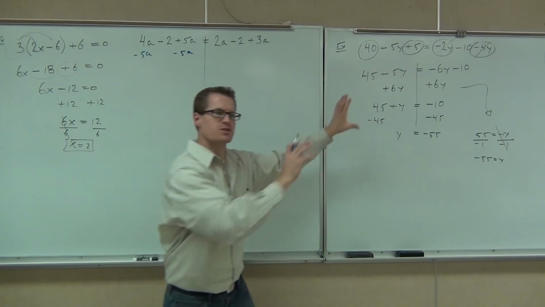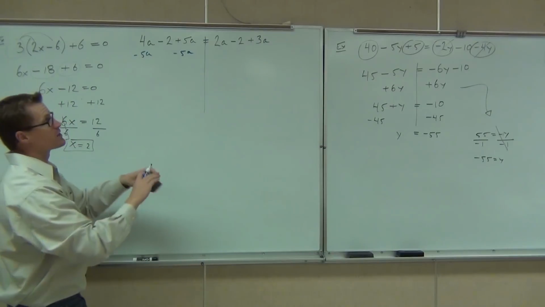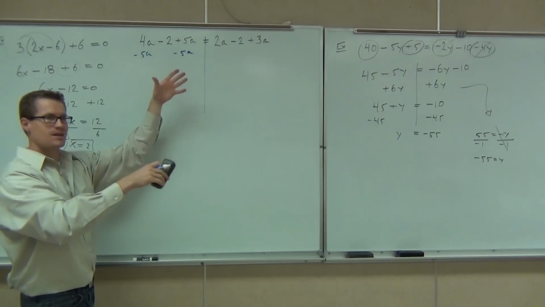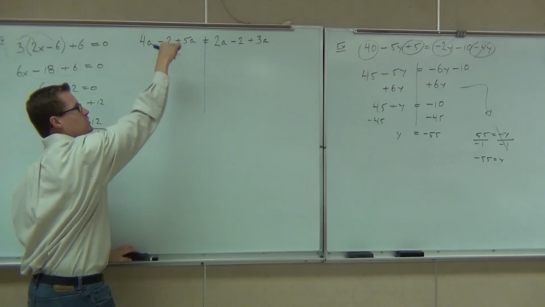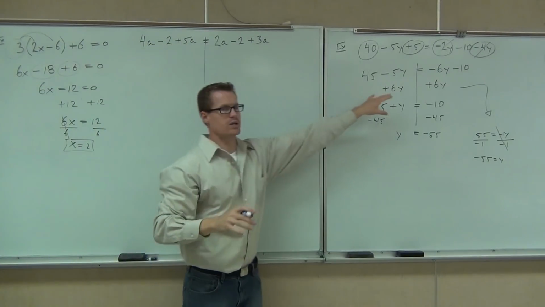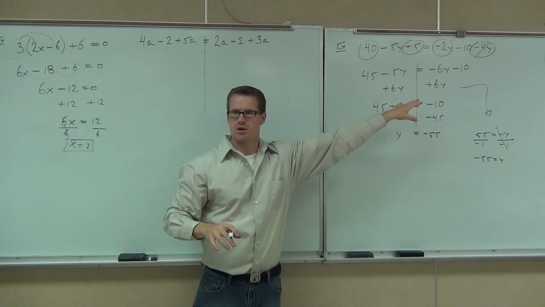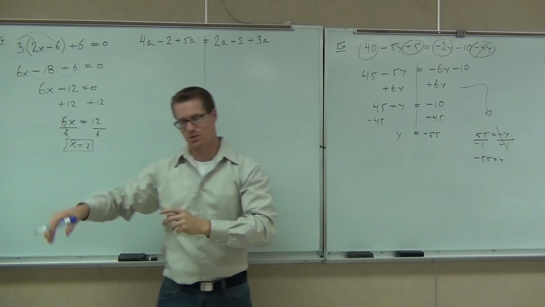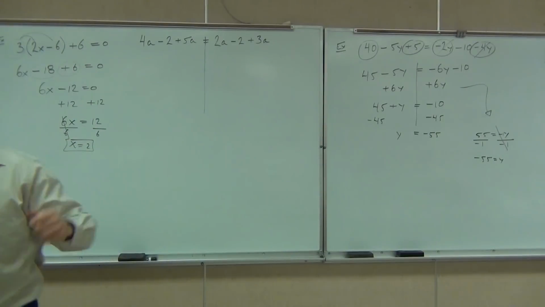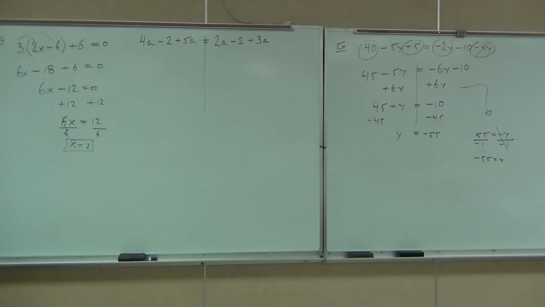In order to do this process correctly, you have to first combine your like terms. We can't start doing this nonsense because you're going to overload one side. Firstly, we go, okay, let's circle them, let's combine them, and then we can work like this. Do you see the difference between these two problems? Okay, make sure we're doing it the way we're supposed to. Okay, go for it. Do that problem, and I'll write one more up on the board over there.